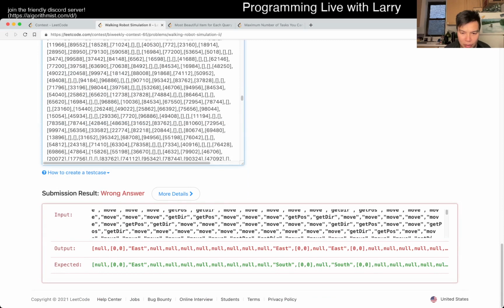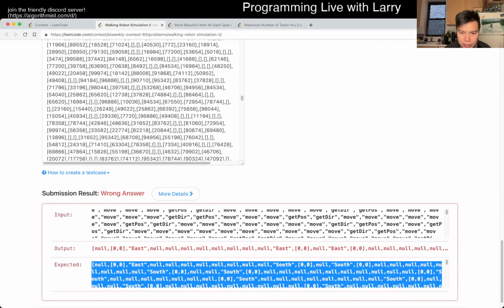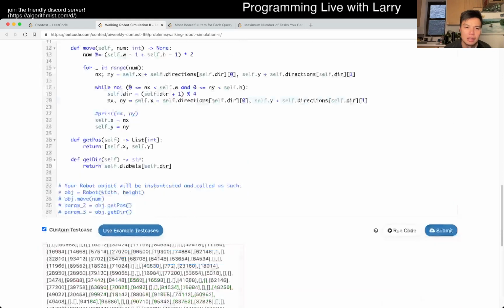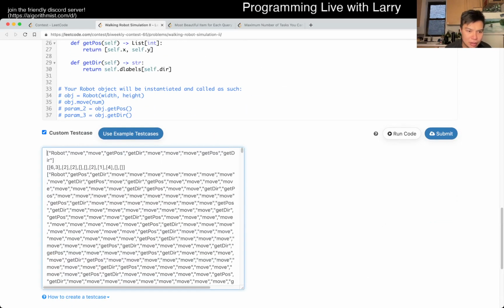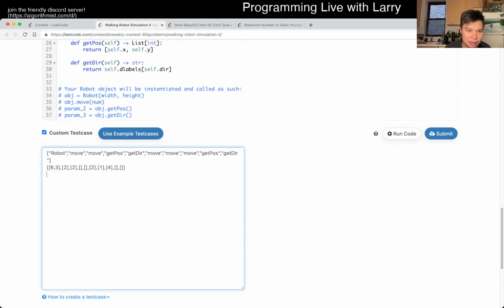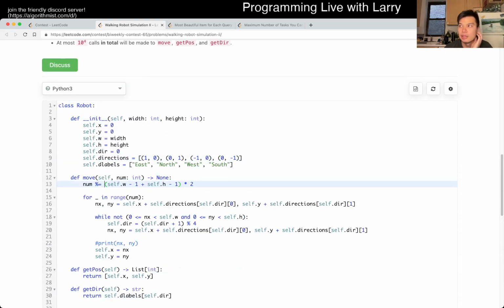So the direction is okay. And then not. Yikes. Okay, this is a silly one. Okay, fine. Maybe the mod is off by 1. Let's see.